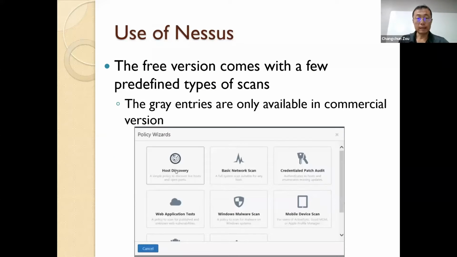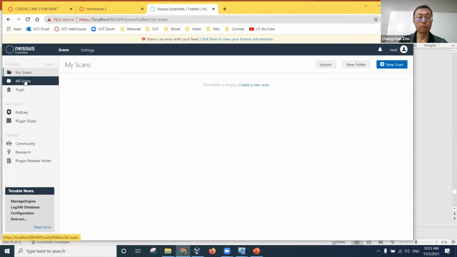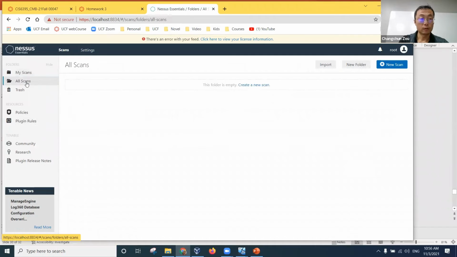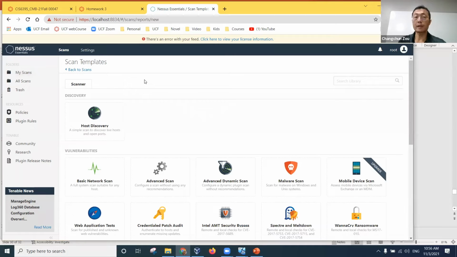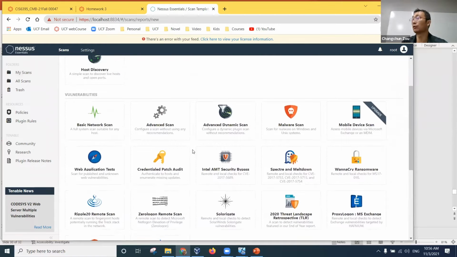Okay, so this is the Nessus interface. Nessus is security software, and the main function is scanning. So here is resource policy. Let me see, if there is nothing, you can create a new scan. Then it shows all the existing scanning methods provided by Nessus. The main function of Nessus is to do all kinds of scanning. You can see this basic network scan, which is what I'm going to demonstrate.